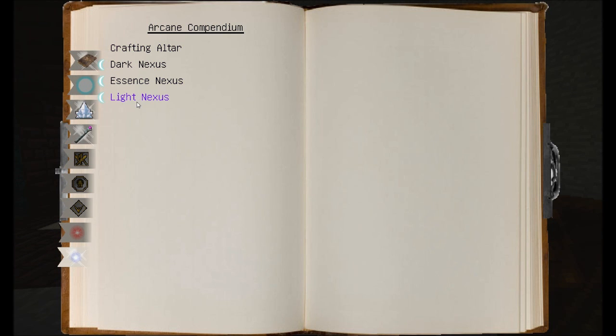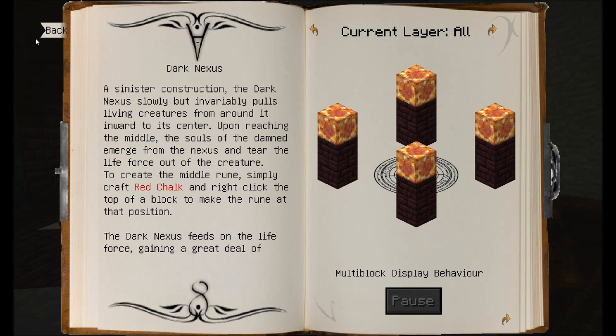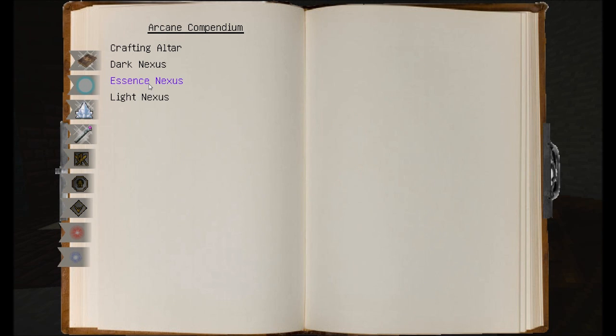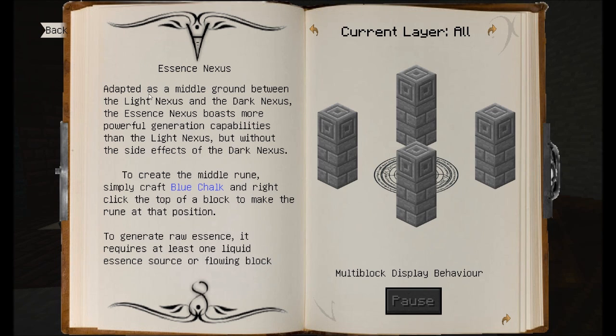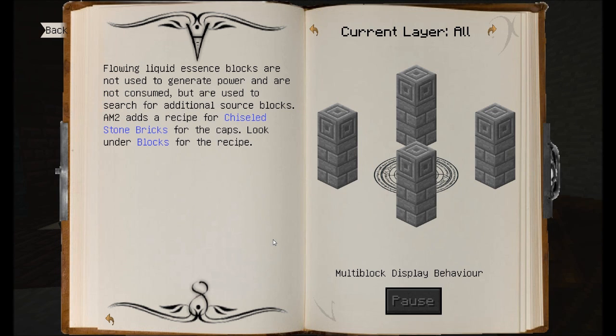We have structures like the light nexus, the essence nexus, and the dark nexus, okay? This essence nexus is your neutral one. So basically it's a neutral nexus, and this one generates energy by the raw essence liquid that we found in the world. We basically give that raw essence liquid to this nexus, and it'll turn it into energy that can be used to power some of the machines added by Ars Magica. Okay, so it's real simple.